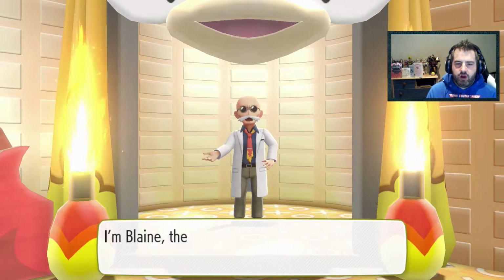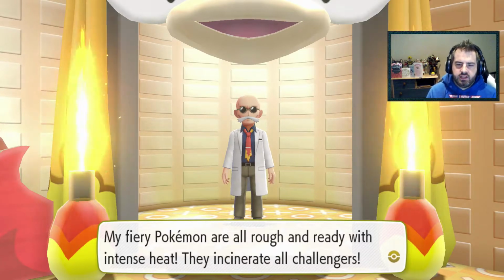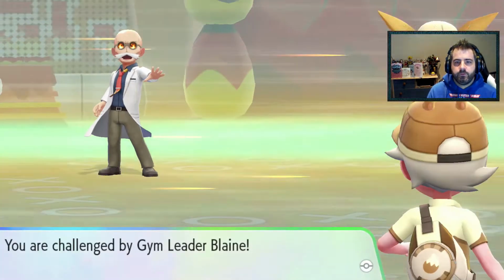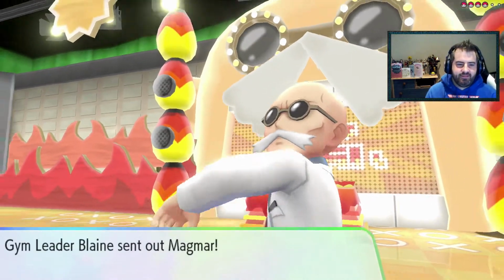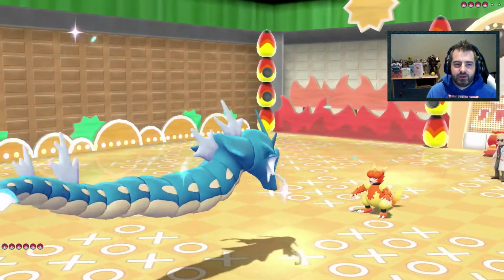Twins, it's time for our battle. I'm Blaine, the red hot gym leader here. My fiery Pokemon are all rough and ready with intense heat. They incinerate all challenges. Hope you bought some burn heal. I did. Well, I bought full heals. Same effect. Oh my god, his glasses. His eyes are on fire, man. He has Pokemon that he has in the anime. He has 4 Pokemon instead of 3 this time as well.